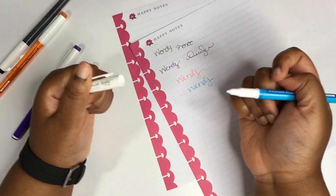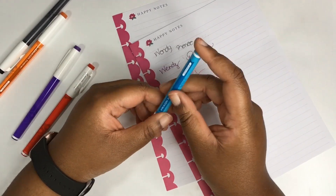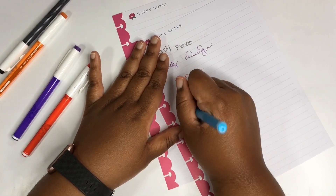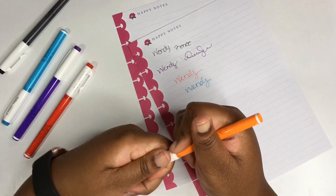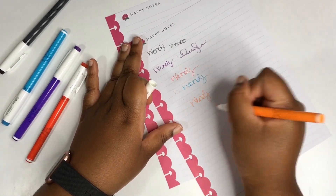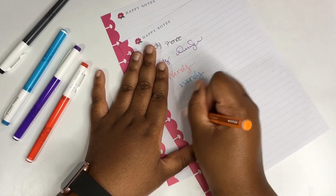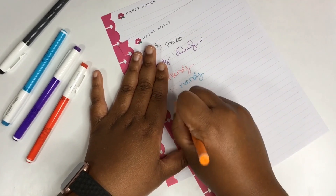I think if it was a combination of a clicker pen and it had the erasable part on the end, it would make this pen a lot more appealing to people for sure. The price point is about $5.97 for a pack of five, so to me for this kind of pen that's not a bad price point at all. A lot of us spend more on one pen — if you order a customized pen you may spend more — so this is really not that bad. Go to your local Walmart and see if they have these.